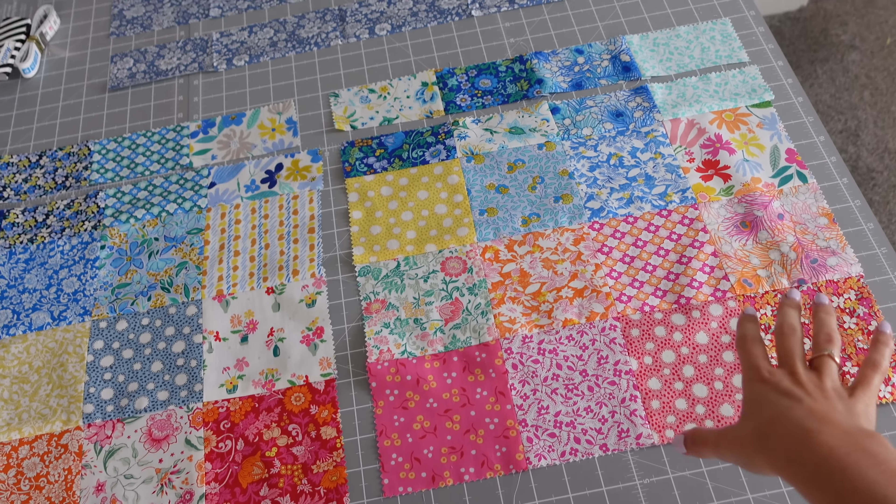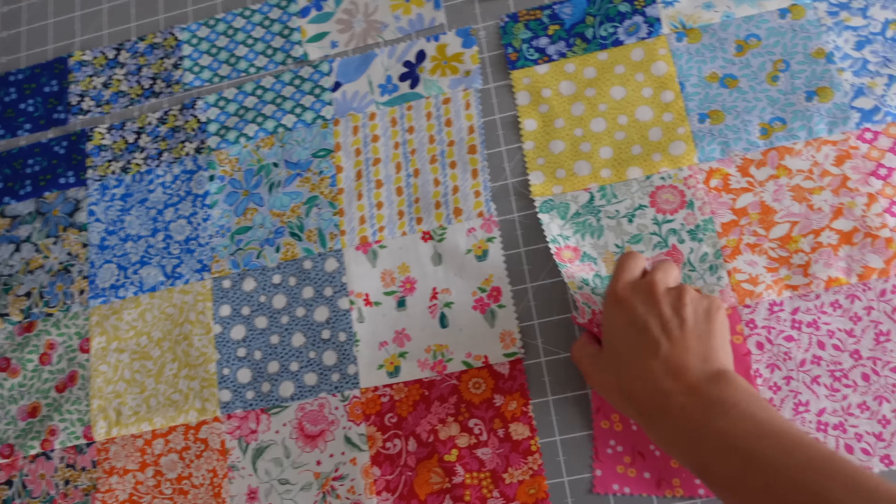I'm so pleased with how this is looking — it's so cute and the colours are perfect. Both my front and back bag pieces are all sewn together. I went ahead and pressed all the seams so that they are facing up, and I just think it looks so cute. I've got the strip along the top and then the other strip I'm going to use for the top of the lining. Now you might want to think about other things you want to add to the bag. I've got this little trim that came with the PR package — it was wrapping up the fabric squares — and I think I'm actually going to use this as a feature on the front of the bag. You could use a label, but I also think this is going to look super cute as a little makeshift label right in the centre.